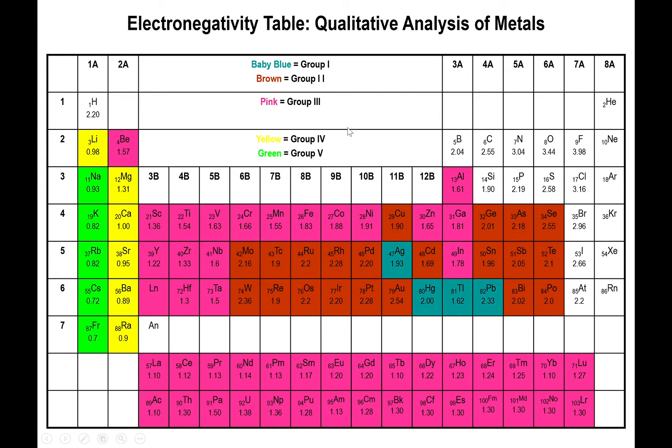So the group 1 metals, as you can see, are just a handful of them and they tend to be the heavy metals in addition to silver. These are the metals that tend to precipitate very easily upon addition of halogens like chloride, bromide, or iodide. Those are your group 1 elements, and those are the ones that come out of solution first when you apply addition of sodium chloride, let's say, to it.